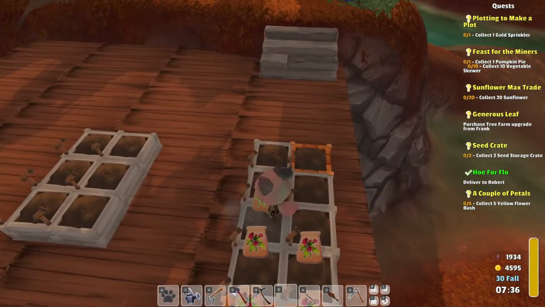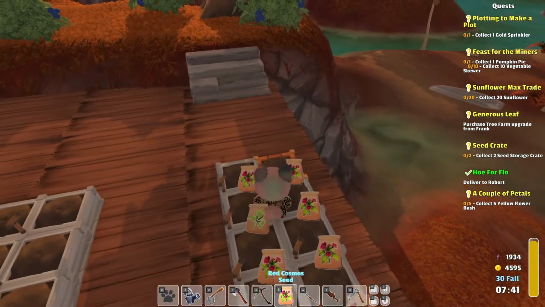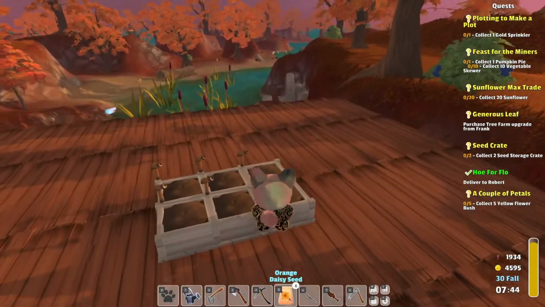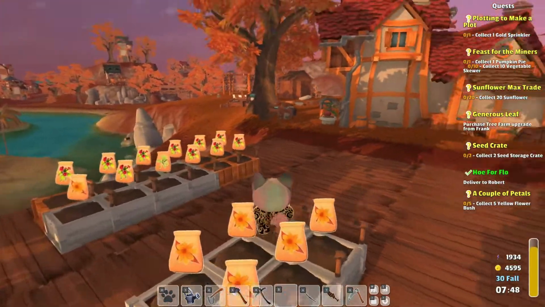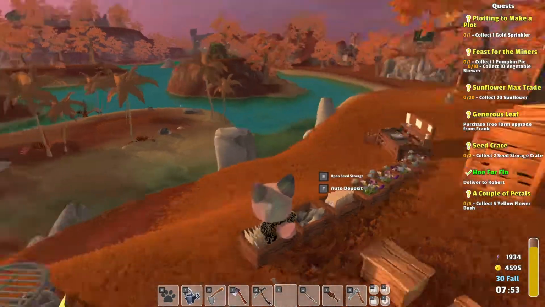And alright, I didn't actually have room to fill all of it anyway, because we already have some of these growing. And yeah, why not use this? There we go. And okay, so we didn't even need the red ones, but that's cool. That's okay. Let's put you back in here, and there we go.